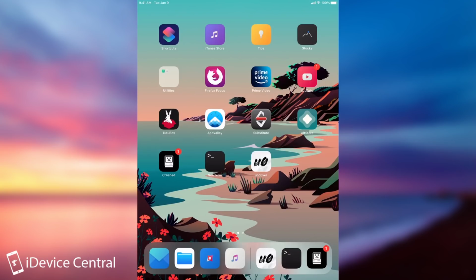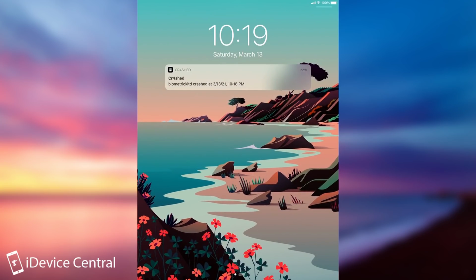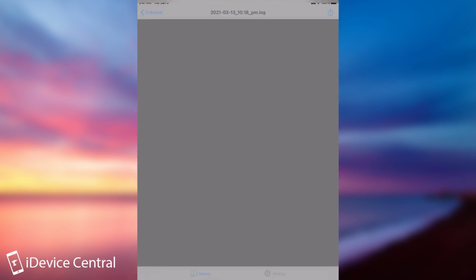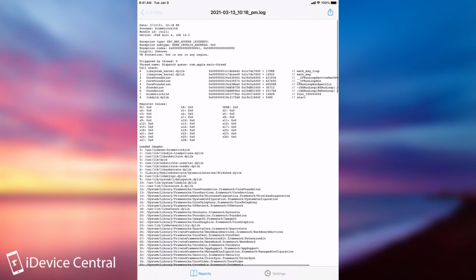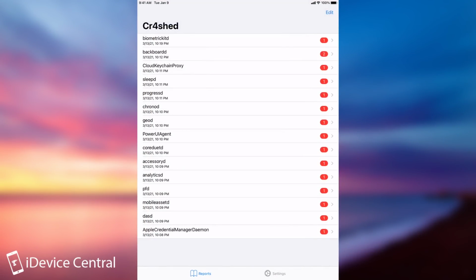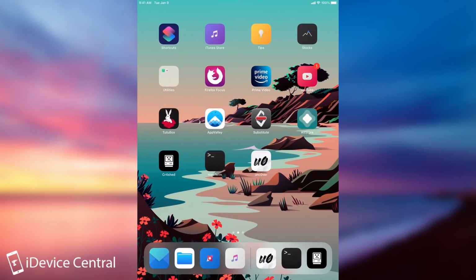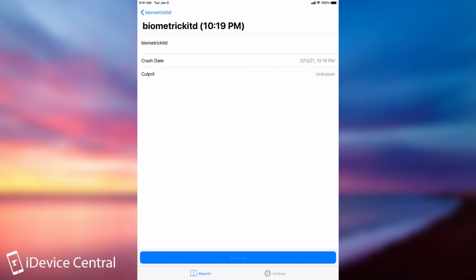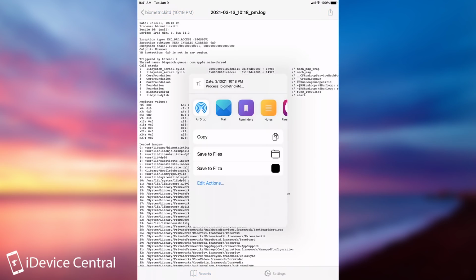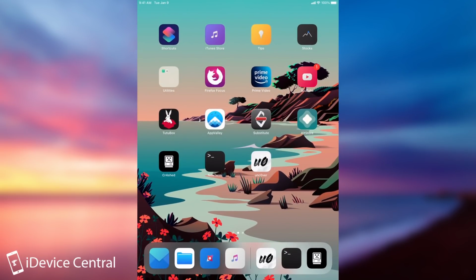Now I crashed it myself just to demonstrate, but usually if you have a rogue tweak or something like that, it would just crash out of the blue and you would get a notification like this that if you open would actually bring you the crash log that you can send to the developer of the jailbreak or to the developer of the tweak, and as you can see we have it in there. So this is very similar to the crash reporter, but it's actually quite great and it's completely free. You can even share the crash log if you open it like here. You press the share button and you can airdrop it, you can mail it, you can save it to files and so on, or any other application you may find suitable. So this is indeed, in my opinion, a must-have application if you want the jailbreak.